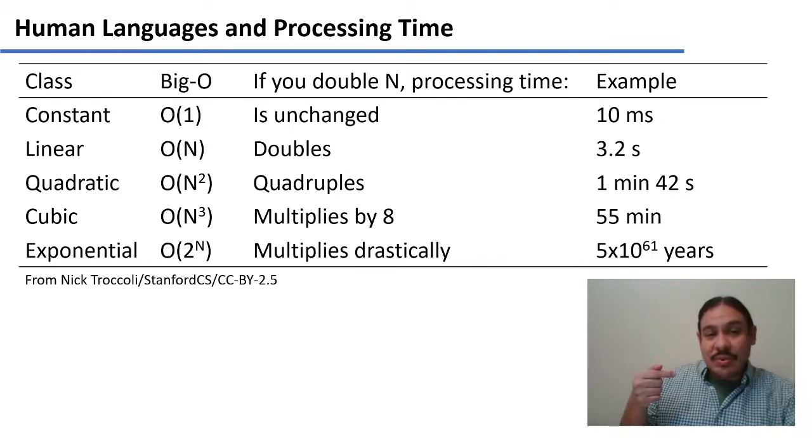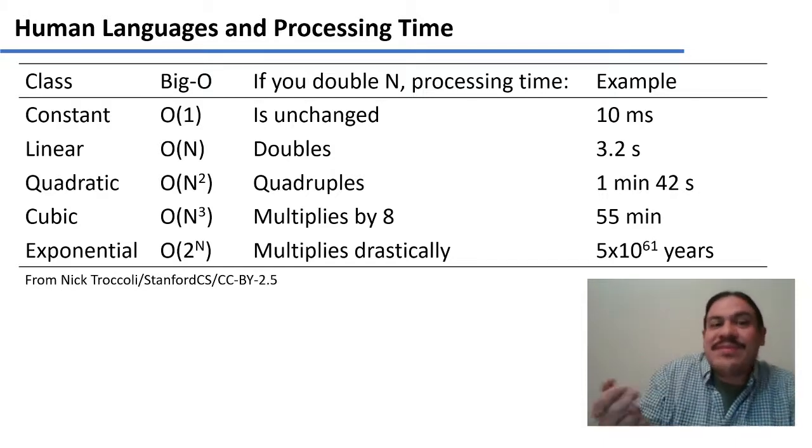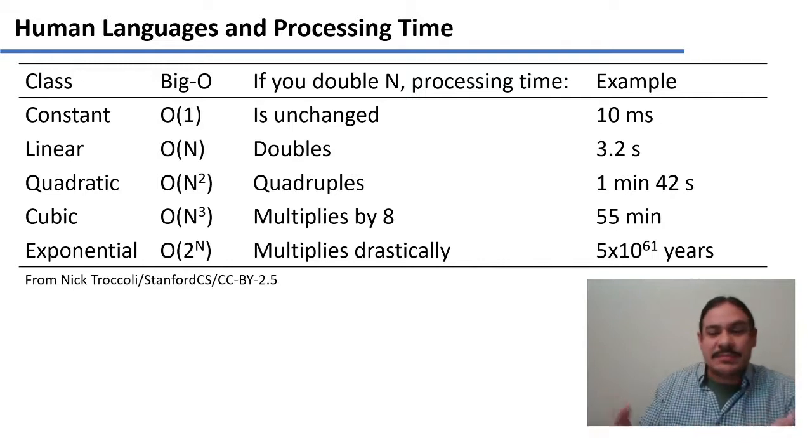In quadratic growth, in polynomial quadratic growth, if you have n squared, you double your data, the processing time quadruples and now will take almost 2 minutes to process. The same algorithm, if it became cubic, so polynomial n to the 3, double the data, you have time that multiplies by 8. So now things could take 55 minutes more, for example. And in exponential time, things can grow to where they take hours or days.